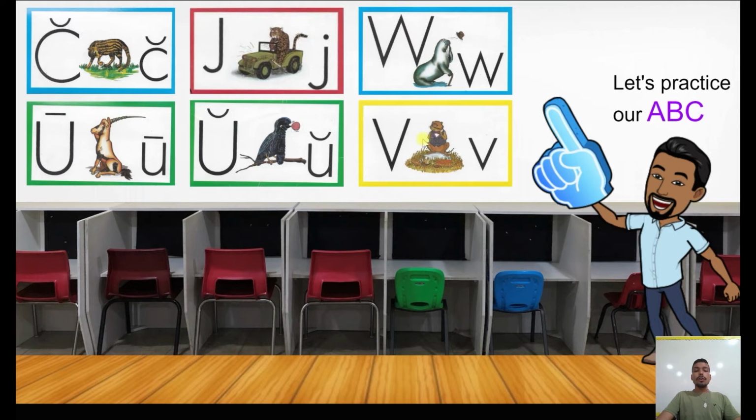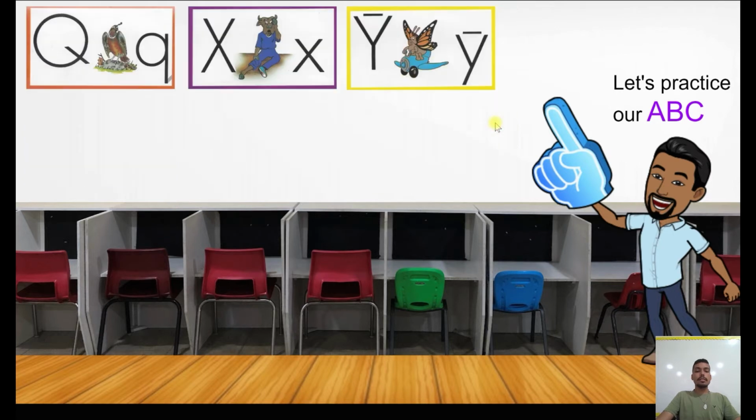Okay, the next one here, its name is vole. Vole. And vole has a letter that sounds v. The letter V sounds v, v, v, v. Very good.